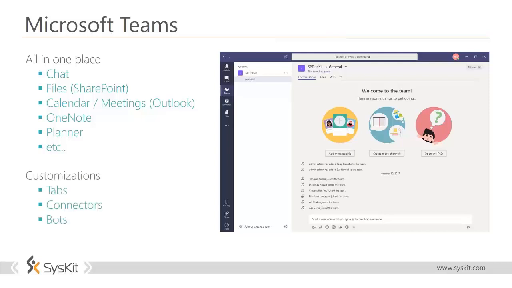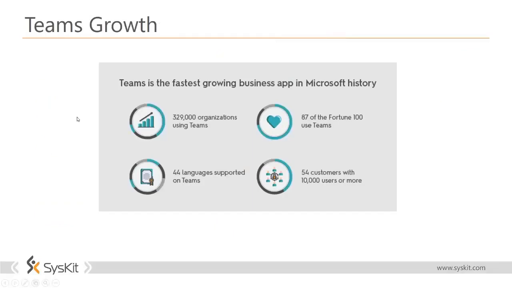Besides all of that, you also have the ability to customize your teams. You can use tabs, and in tabs you can place your own applications with your own custom logic. You can also have connectors. Connectors allow you to connect to third-party services to receive notifications. And I always love a good integration with other services. The last ones are bots. Bots are like connectors, but even more advanced because they work two-way. You can even use natural language and speak to a bot. And if it's implemented correctly, you can do a lot of stuff with bots. In general, that's what Microsoft Teams is.